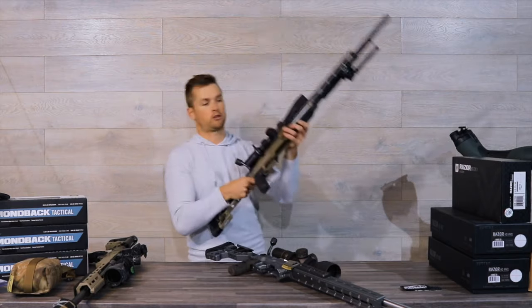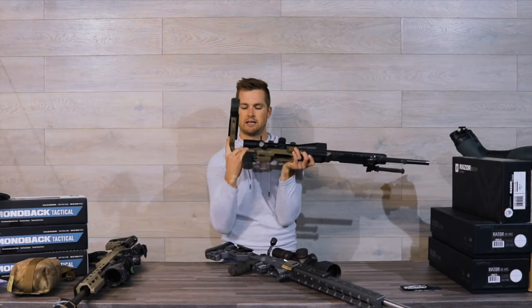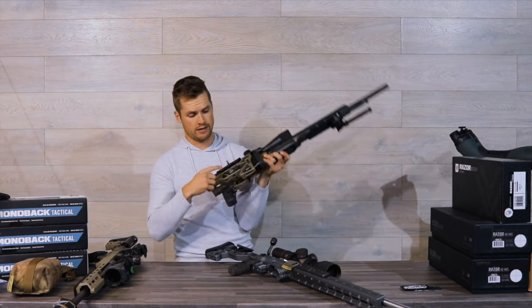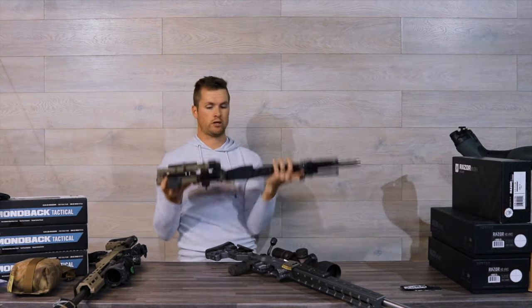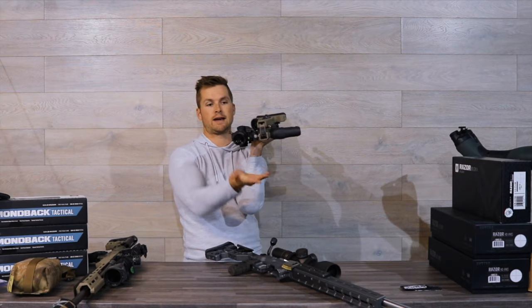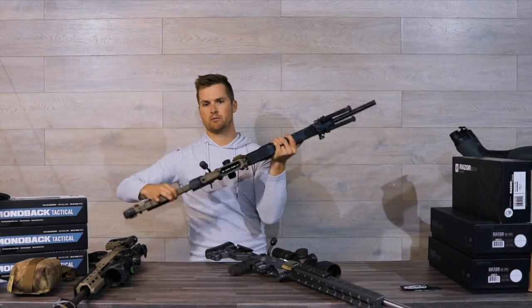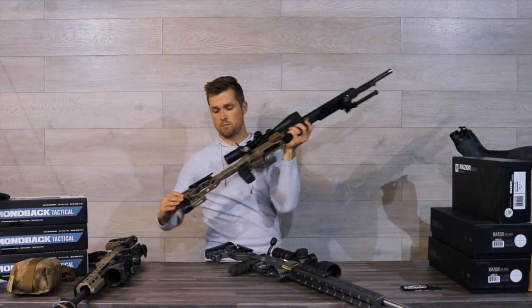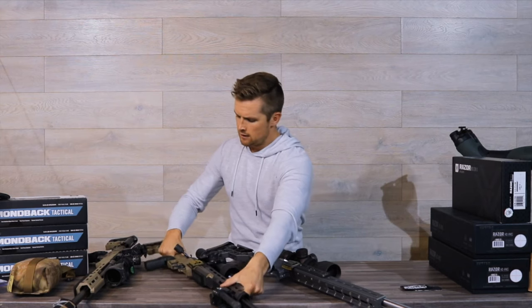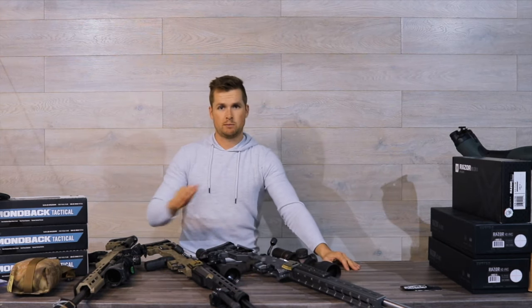By the way, I've also got the folding stock on my ESS. It does fold over the bolt, so when you're putting it in your rifle case, you're not having to deal with the bolt sticking out one side and the stock the other — like the Ruger Precision Rifle used to be. And when it locks up, it locks up solid. There's no wobble whatsoever. So that's kind of where we are with the three varieties of the MDT chassis.